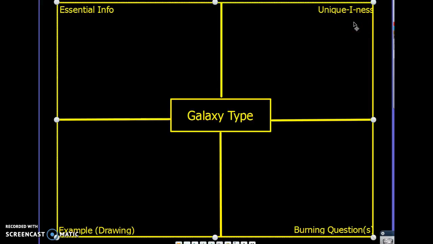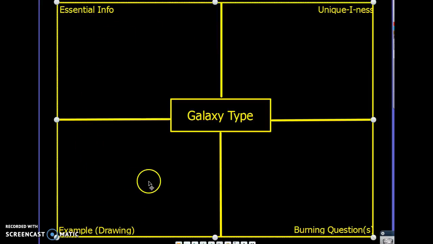You'll notice over in the upper right hand corner, there's uniqueness. And by that we mean in this corner you would put information that seems unique to that galaxy type. It would be information that is the reason why your galaxy type is completely different from the others. So it would be very unique, specific only to that galaxy type. So again, if we keep the spiral galaxy as our example, here you would put information that's unique just to spiral galaxies. There may be a little bit of overlap here, but certainly you can have different kinds of information in both of these.